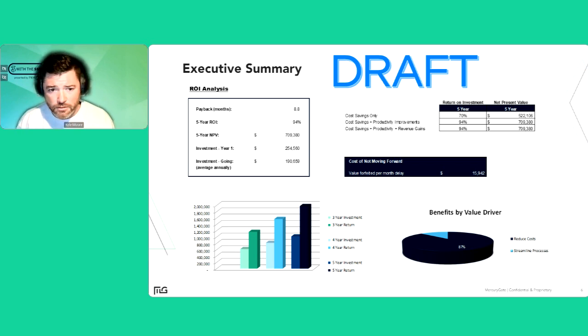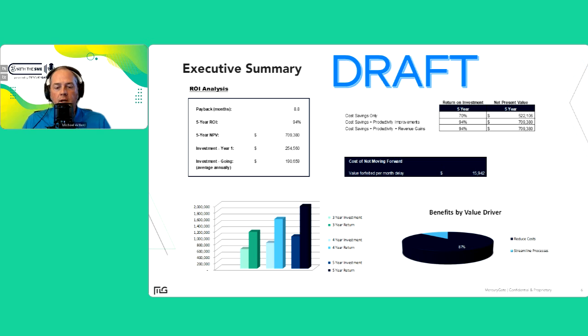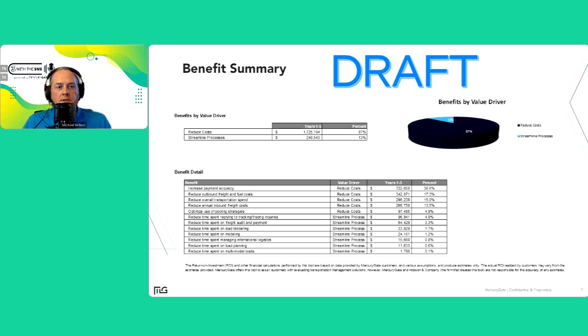Okay, and you can see this is an example that we've created from a mock company to give everybody an understanding. This is only a draft. This is for an example to show everybody what we've got there. So, as we look more into the benefits summary, maybe we can talk a little bit about who needs to be involved in participating in this ROI session. Who needs to be included in these conversations?